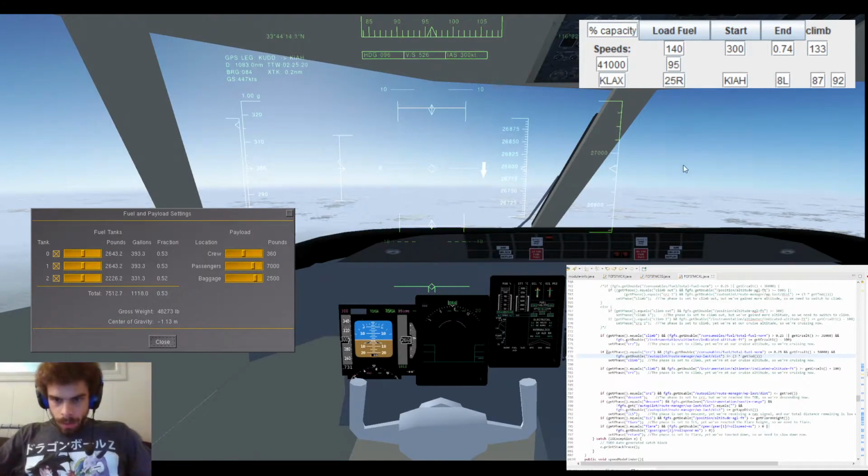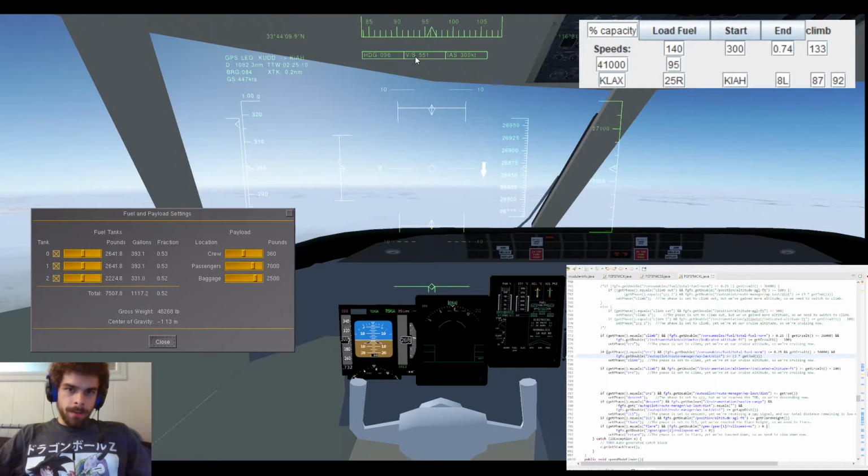Okay, so we are now climbing through flight level 260. See, our vertical speed is only set at about 500 or thereabouts. That's because that's about as fast as we can climb at 300 knots without exceeding 95 N1. So that's a really high throttle setting. We can see on the HUD here.